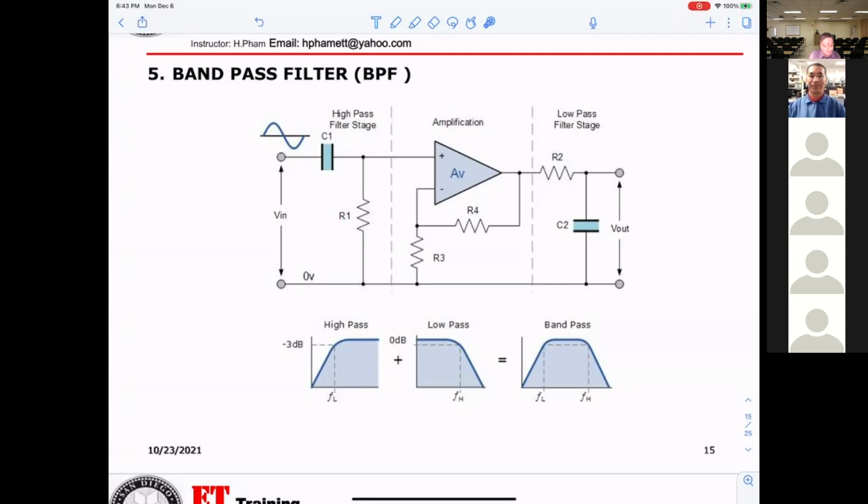That is more detail. However, if they ask you what this is here, the answer is the output of the band pass filter. Any signal higher than F low is allowed to pass. Any signal less than F high is allowed to pass. Outside frequencies will be cut off.